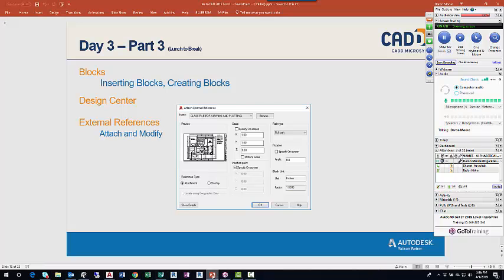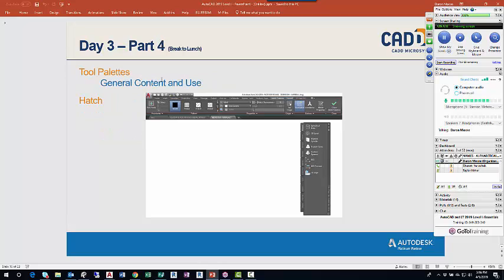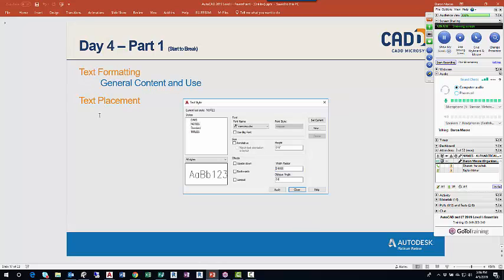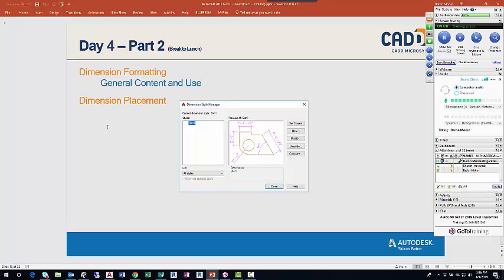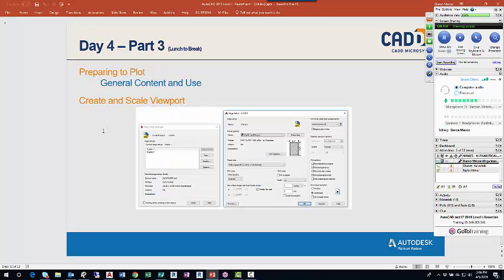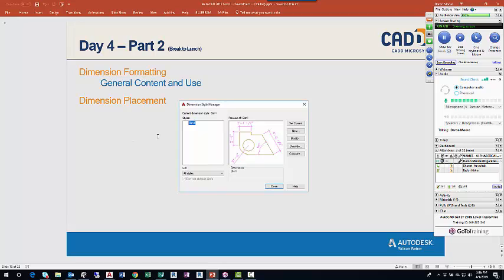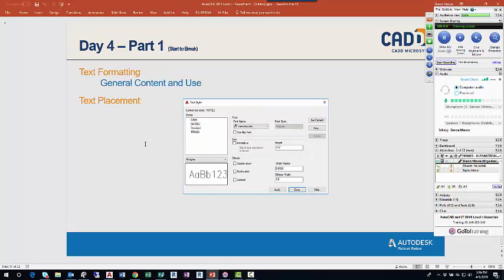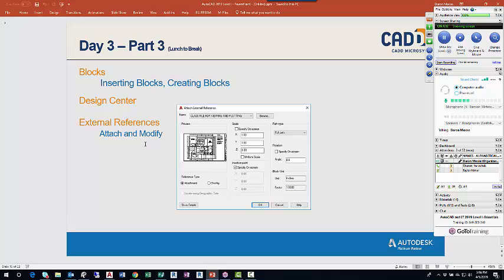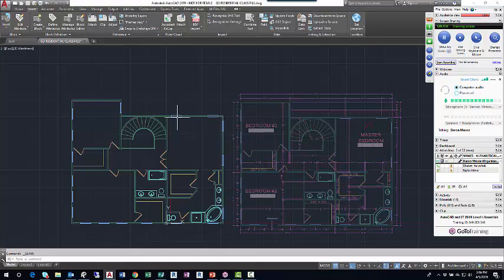Back to the PowerPoint. We've gotten up to external references. We actually talked about tool palettes. So tomorrow morning what I want to do is we'll cover a few more odds and ends about external references. We'll shade our walls. The command is called hatch. Then we'll get into placing text, placing dimensions, and then getting the drawing ready to print. So tomorrow is a shorter list of things to do. It won't be as much as we covered today. Questions on anything at all?